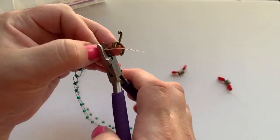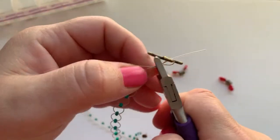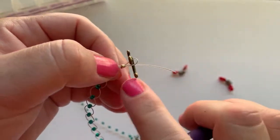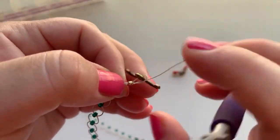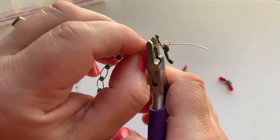So once again, you're going to go ahead and place that crimp right in the center of the notch. Give that first one a good squeeze. It'll pinch your corners. Turn it 90 degrees. Put it back in.